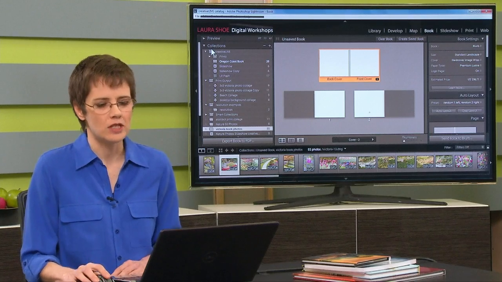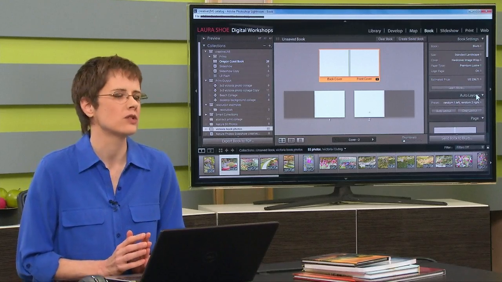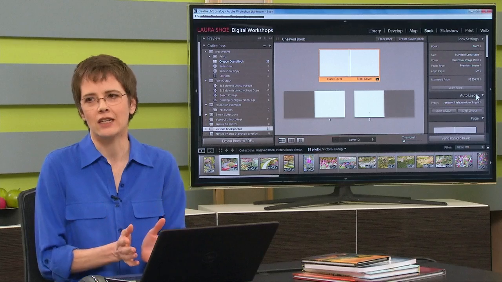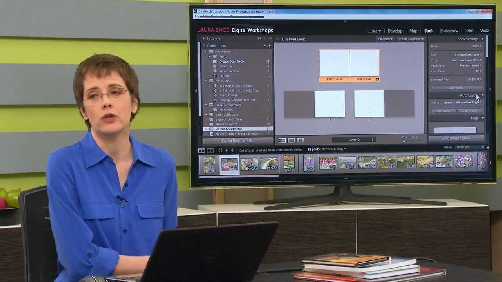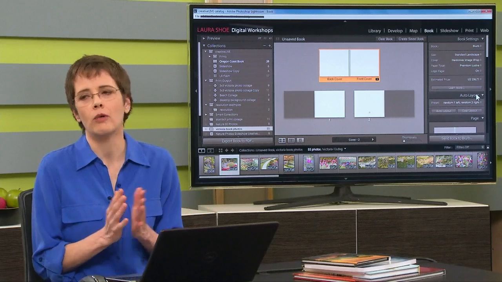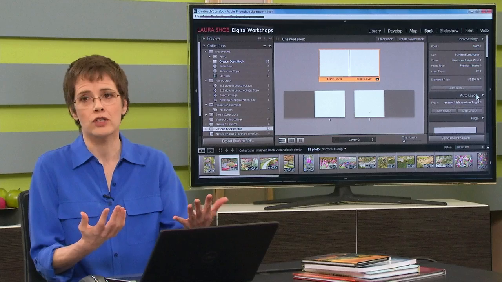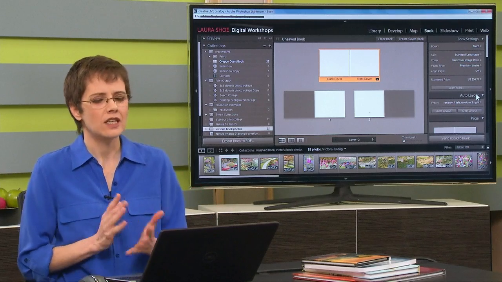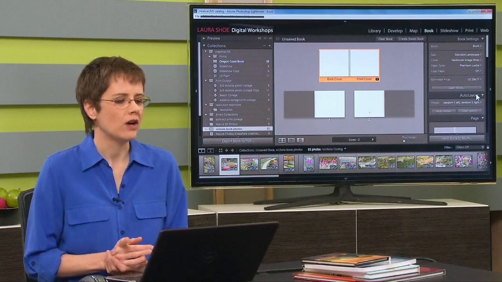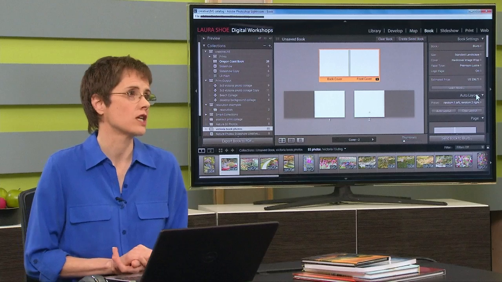So that's missing, and of course, we have something else called auto layout that we can use that's fairly similar, but you can't save your design separate from your photos in the book module like you could in the other output modules. Yesterday afternoon, we created a web gallery design. I saved that as a template so that I could use it with other photos very easily. It doesn't work that way in the book module. There's no separate template. However, towards the end of the day today, I am going to show you how you can reuse your book designs.